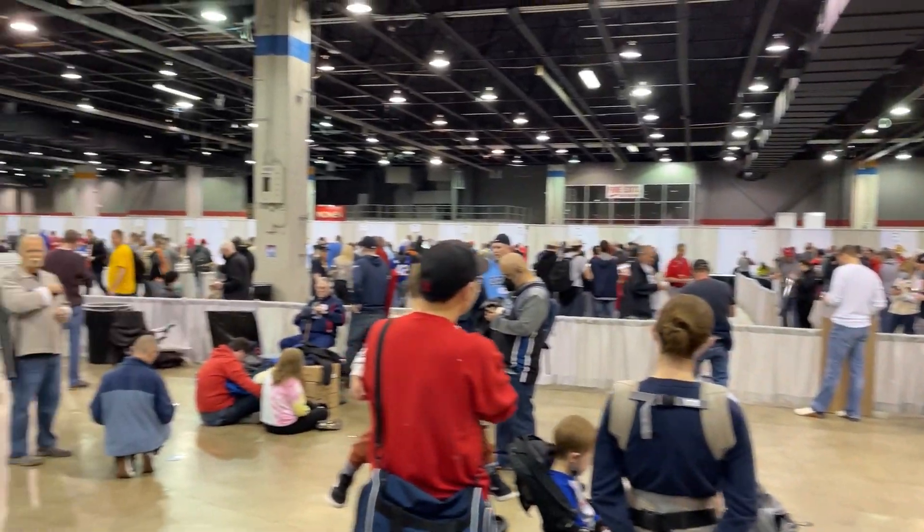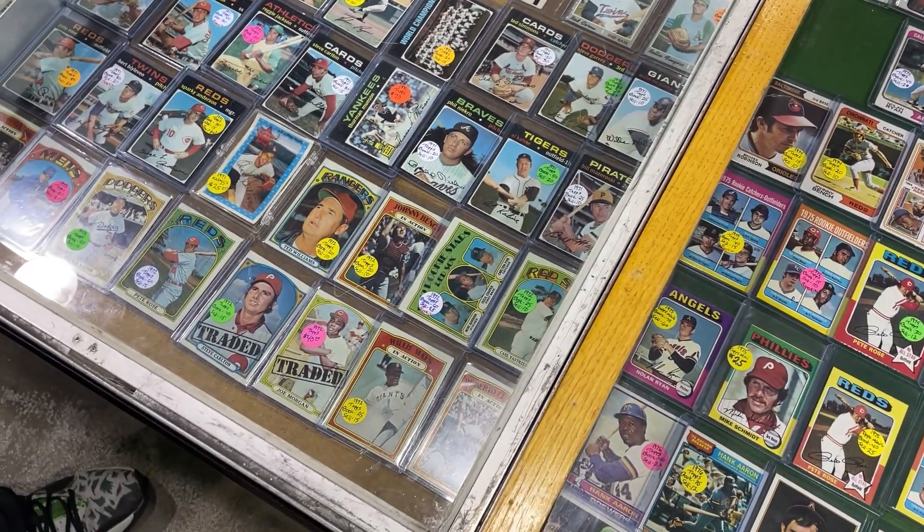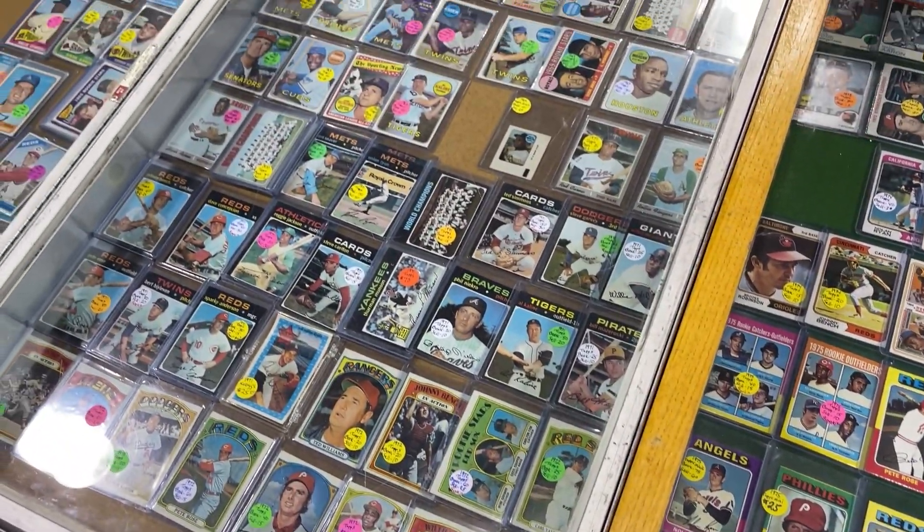Definitely more crowded than it's been here, which I think is a really good sign. I was telling Doug off camera that the first one we went to back around Labor Day weekend there wasn't a ton of people and I was concerned they might not continue it. But each one since then they've had more and more people, and the autograph guests have been better, more dealers, and a lot of good finds too. I think yeah this one's probably the busiest we've seen it. It has a good mix of vintage and modern — a lot of basketball and football but enough baseball to make it worth it. I bought a 1971 Sparky Anderson card that I'm pretty fired up about. Bronco even found Caelan a very nice Kris Bryant relic from Heritage — so thank you Bronco for that.